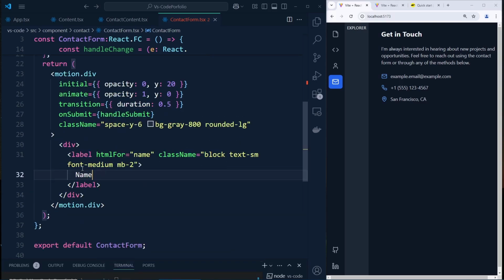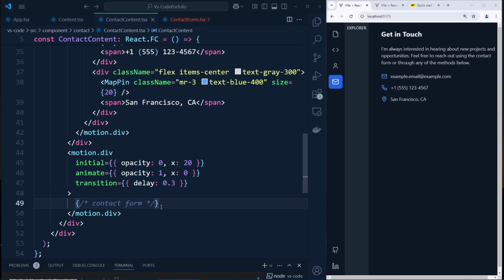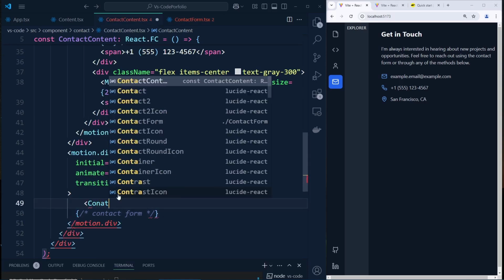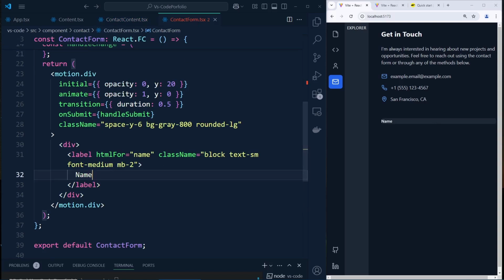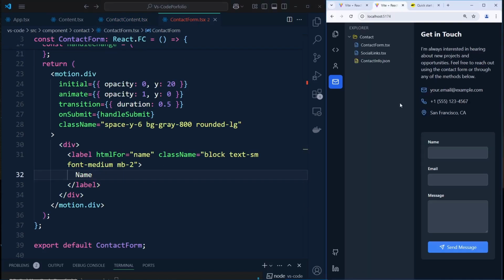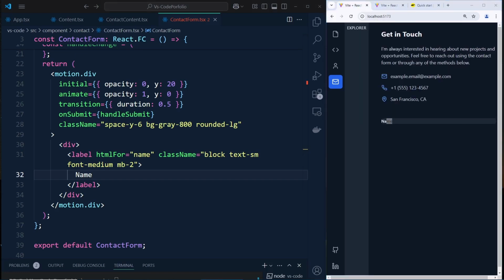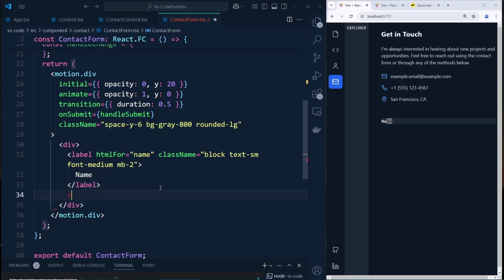There we go. So now we have to get the contact form here, which is coming from ContactForm. As you can see, here is the name, looks like this. If you take a look here, yeah, and we can add the input there. After that, let's add an input, and that's gonna be self-closing.